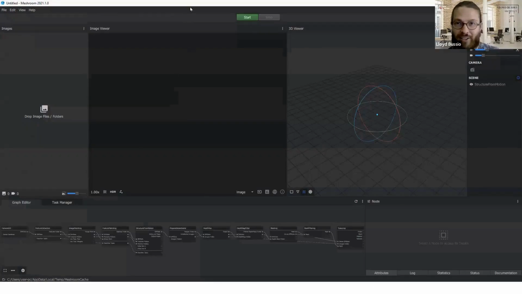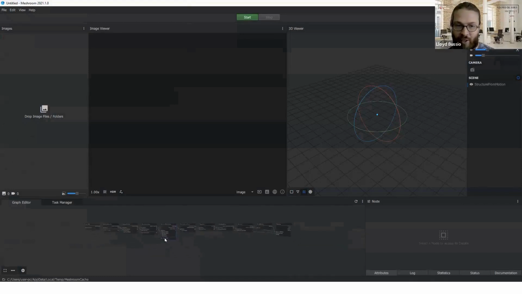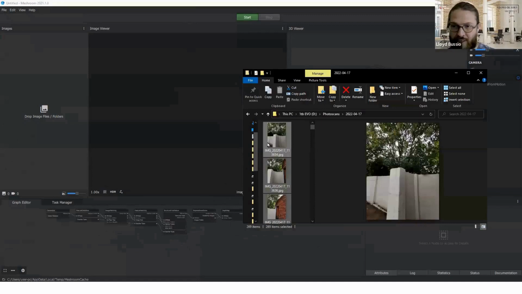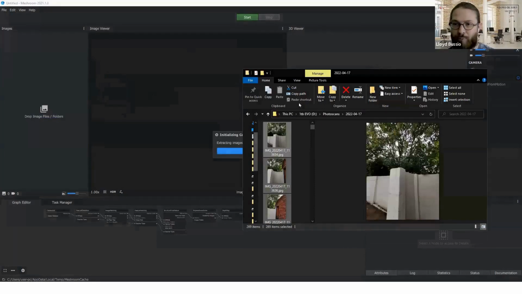So to summarize, this is the UI, okay? So this is the whole program, basically. All you need to do is drop some images in here. You can drag and drop them. This is step 1. You drop the images in there.